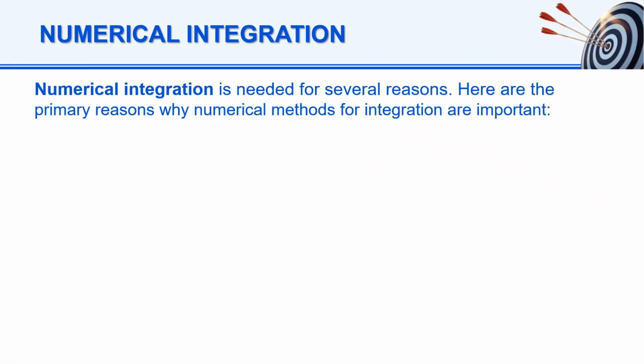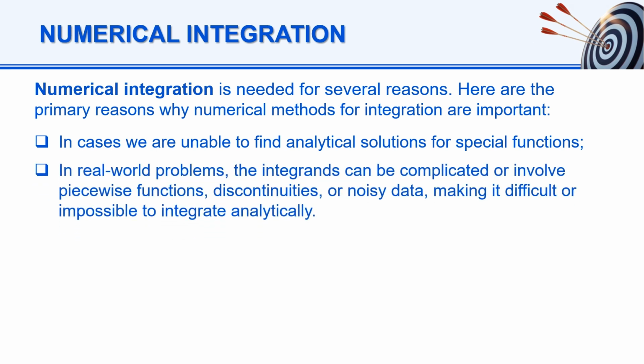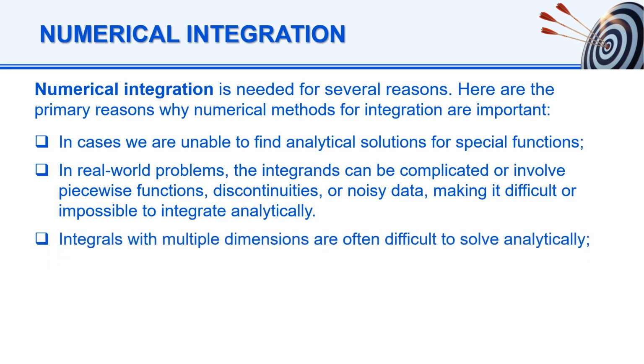Numerical integration is needed for several reasons. Here are the primary reasons why numerical methods for integration are important. In cases we are unable to find analytical solutions for special functions. In real-world problems, the integrands can be complicated or involve piecewise functions, discontinuities, or noisy data, making it difficult or impossible to integrate analytically. Integrals with multiple dimensions are often difficult to solve analytically.